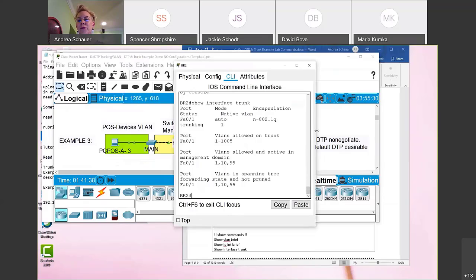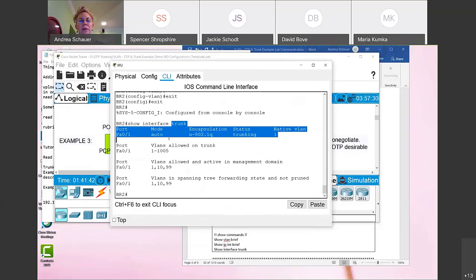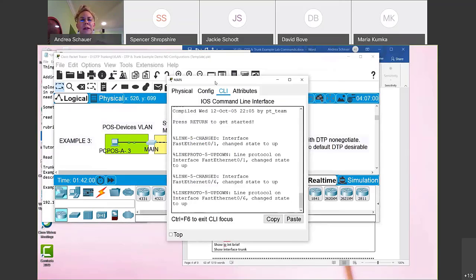So what is the default mode of DTP trunking? It's auto. Yes, it's mode auto. That's the default mode. So when you turn a switch on, it automatically has DTP built into it, and it's in the auto mode.